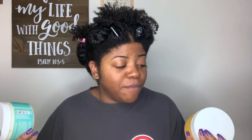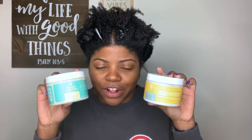So let's just go ahead and get into this battle/review. All right, y'all, so like I said, I picked these 2 new products up from Texture ID at Sally's Beauty. I had seen them before in Sally's Beauty, and it actually caught my eye because I love the coloring of the package, and that's really what caught my eye. But then I told myself, no, because you're on a no buy. But then I realized that I had a Sally's gift card and also Quinn Ray here on YouTube was posting about it, so then I was like, whatever, I'm gonna go get it.